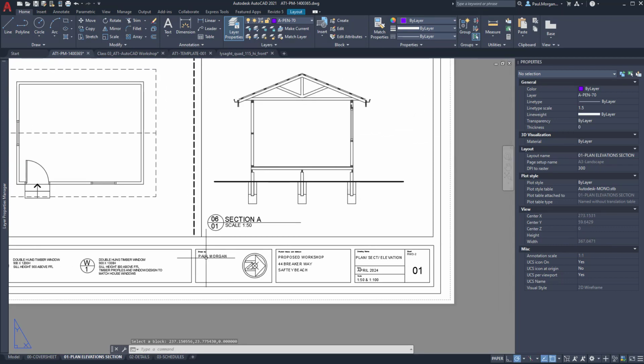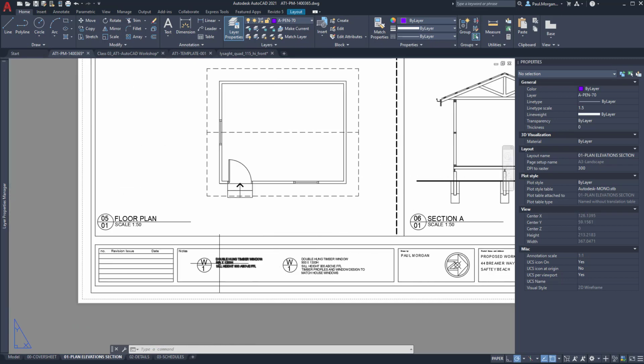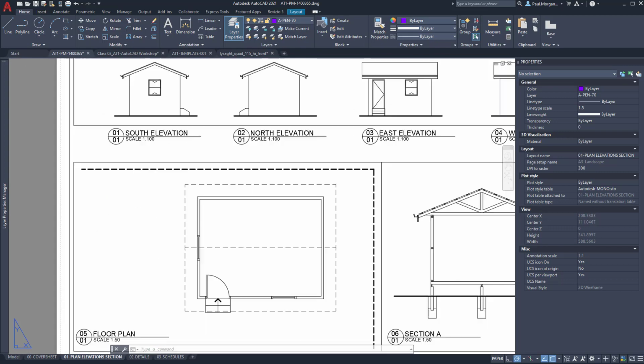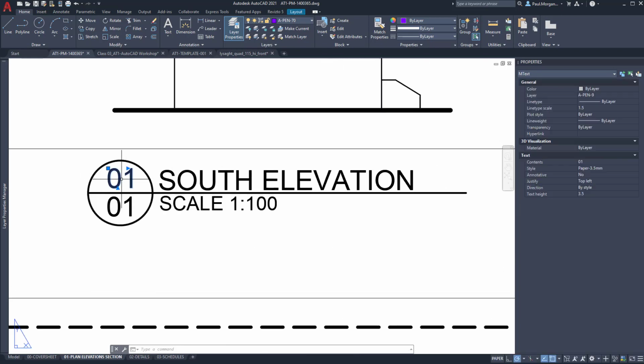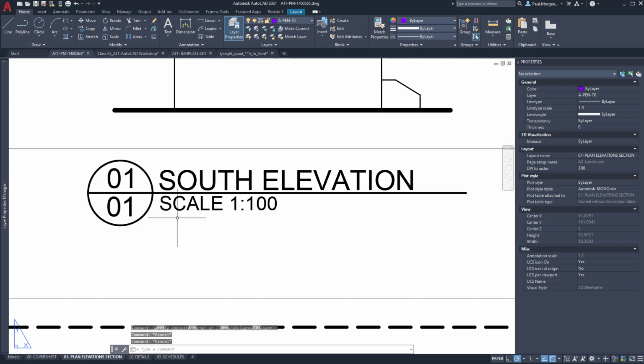Okay. But then there's another piece of information which is actually just text, writing, and line work. So for instance, the titles of each drawing are exactly that. What you're looking at here, as you're probably finding out in your working drawings class, is drawing 1 on sheet 1, which is called the south elevation at a scale of 1 to 100. So all of these are just text, at certain sizes. I'm not too interested in playing around with that right now, but just so you understand what they are.